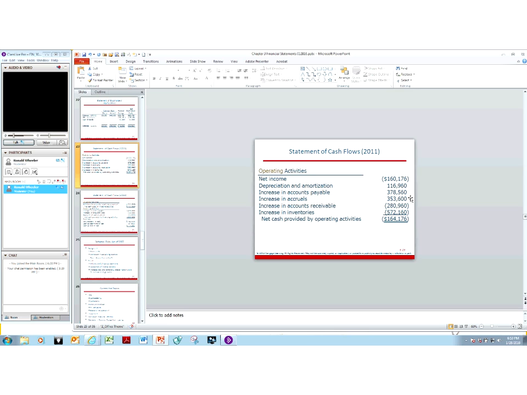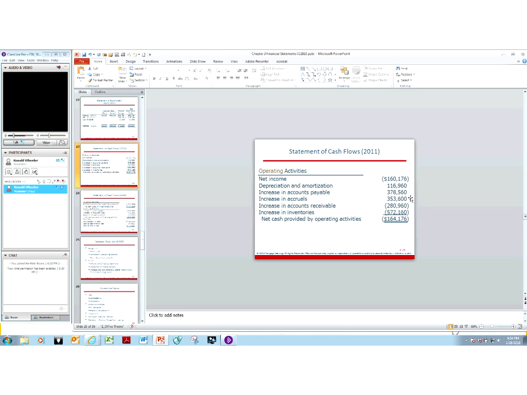The other side then are the changes in the working capital asset accounts. We saw that accounts receivable went up, and so we did not collect the cash from those incremental sales. So that was a drain on our cash. And inventories, we had to pay for our inventories to come in. We saw how much the inventories increased. In particular, here on the cash flow statement, you can see the significant impact of when you don't collect on accounts receivable, it costs you your cash. And when you're paying to grow inventories, it costs you your cash. And those are some of the biggest numbers on the page, particularly the inventories.